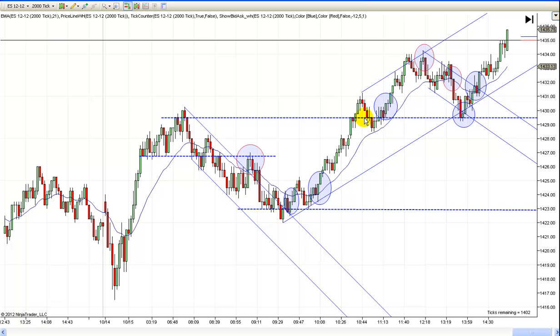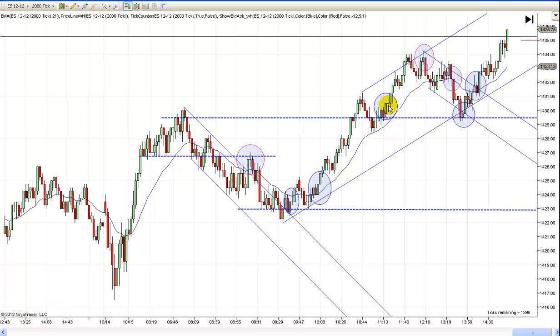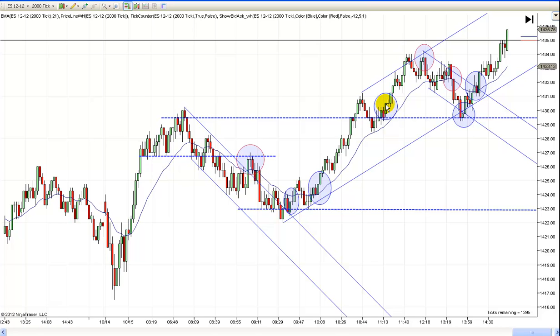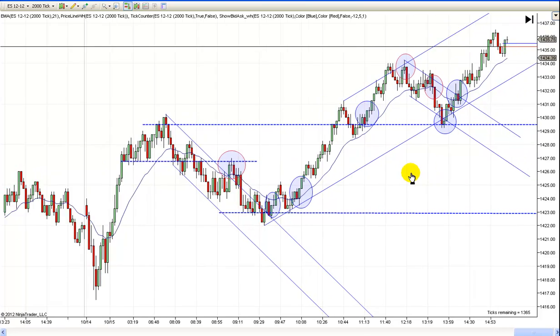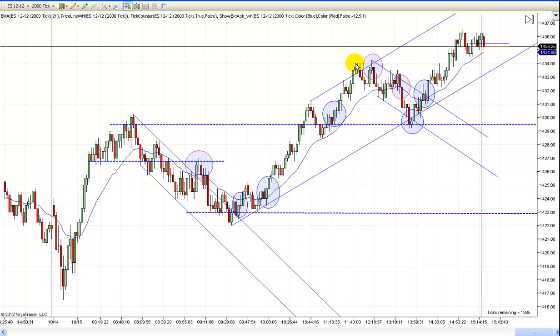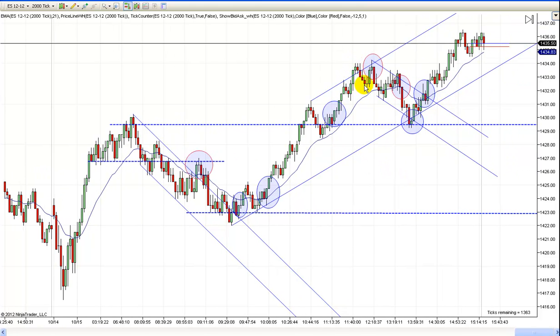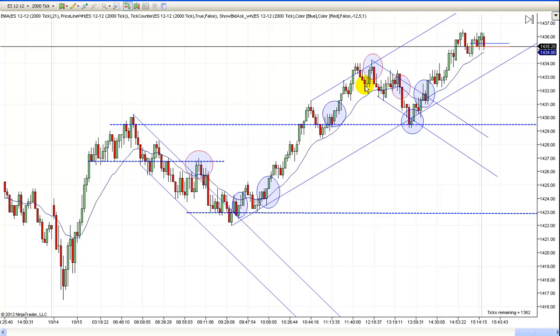So we really tested this area twice, and so going long right there was a fairly decent trade if you didn't get shook out on this little doji that came up next, because it rocketed up, and by this time you should have tried your trend line on the top side, and if nothing else you should have just drawn it off those two swings right there just in case. And we broke higher, turned down, but we don't have any reversal pattern yet.